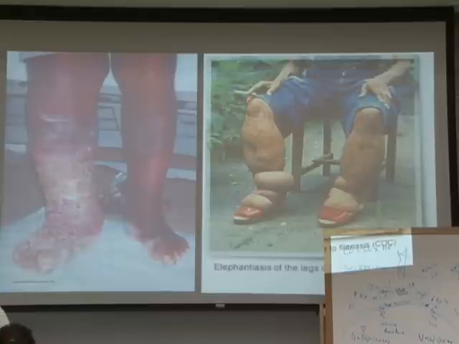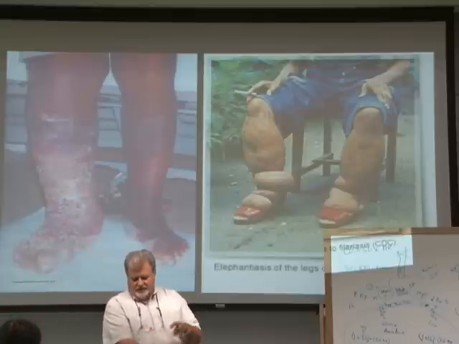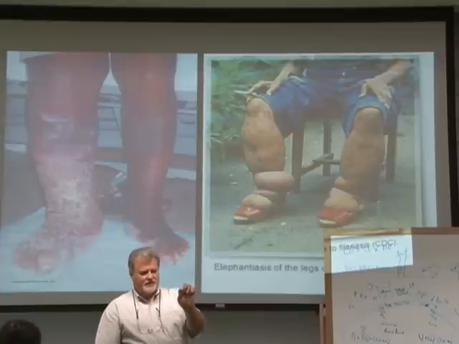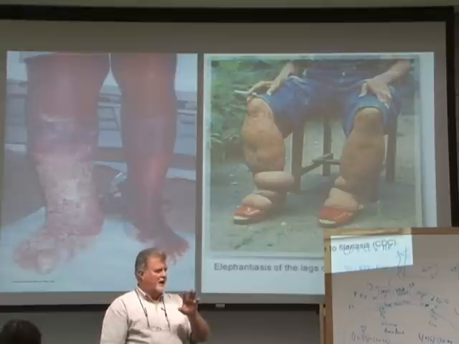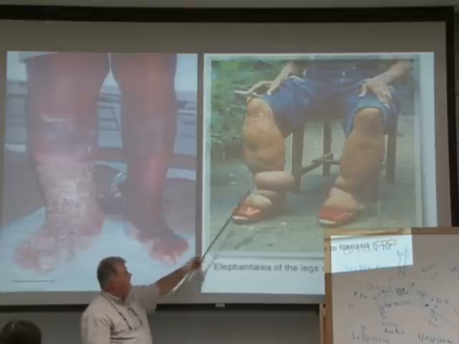One of the quick clinical tests for edema is if somebody is swollen and you stick your finger in, normally it bounces right back like that. But if somebody has bad edema, you stick your finger in, and that little indentation that your finger made will stay there for a while and slowly comes back. So that's a quick test for bad edema clinically: stick your finger on the tissue and see what happens. So this is elephantitis, leading to significant swelling of the ankle.